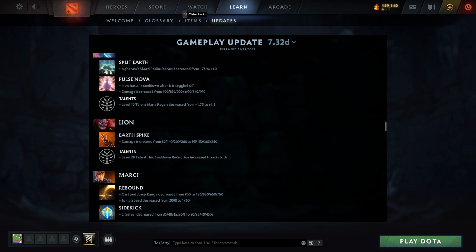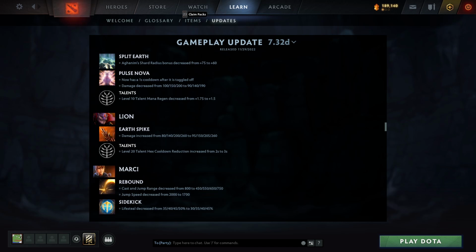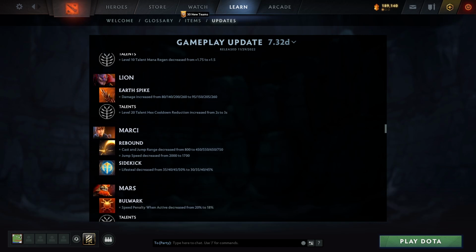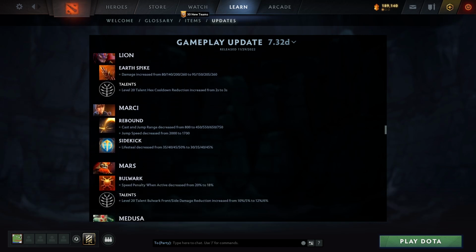Like 800 to 450, that is a big deal because that's the cast and the jump range. So that's basically a 700 range decrease overall, which is kind of insane. At level 1 at least. So just the laning stage on this hero is not nearly as good. Obviously at max level, it's still similar, and you can still do some of the same stuff you did. And the lifesteal decrease here is obviously significant too, but this was kind of crazy broken. So I still think once you get into the later portion of the game, you still do the same stuff, but you're just not as insane of a laner as you once were. In fact, you might be somewhat of a liability.